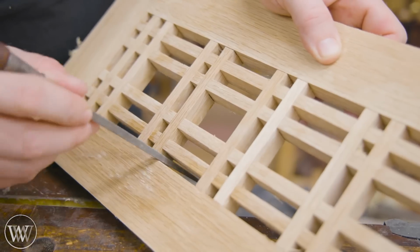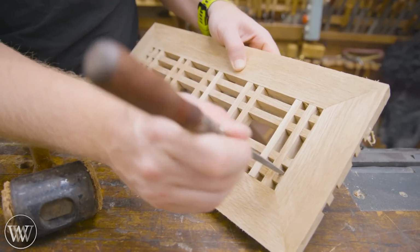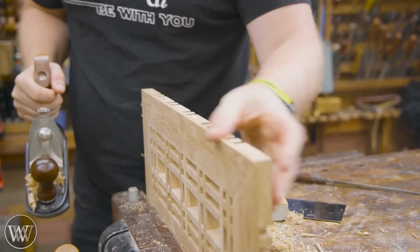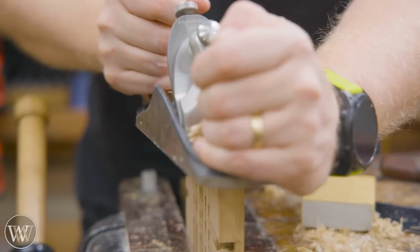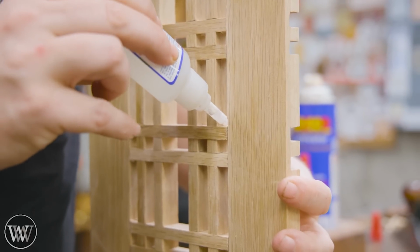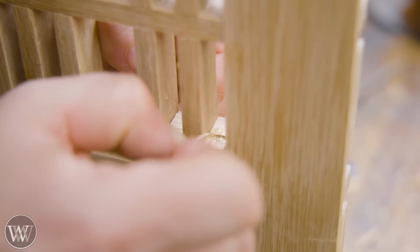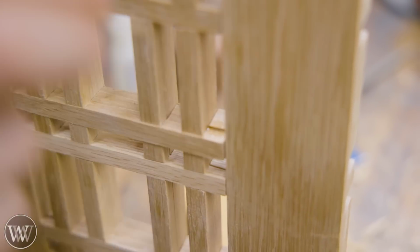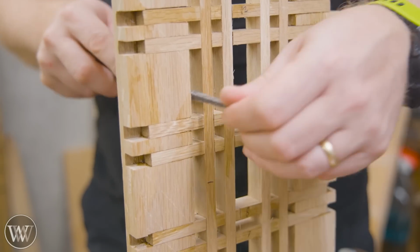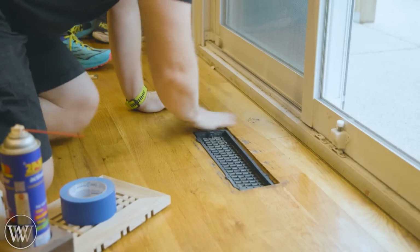With all of these holes, there are a bunch of little things that squeeze out and stick into the middle, and I found coming in with a little file to just detail them down got rid of most of it. Some I had to come in with a small chisel and clean that out. I left the top outside face a little bit rough so that I could come in and detail that. And then again at the end, there was one little piece that broke off, and so I figured I'd just glue that back in. A little bit of CA glue, and that's good to go. In case this one's not actually structural, it's just one of those looking pieces.